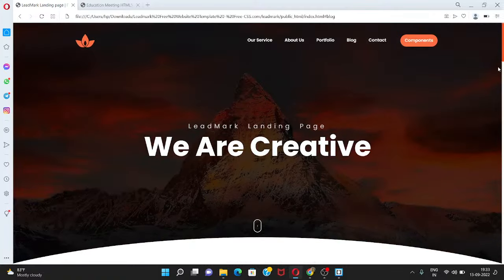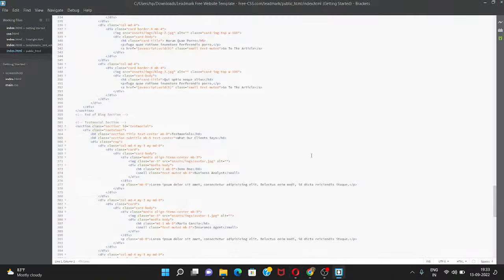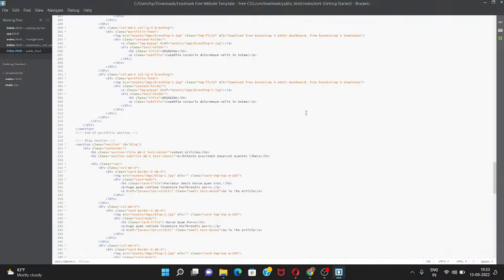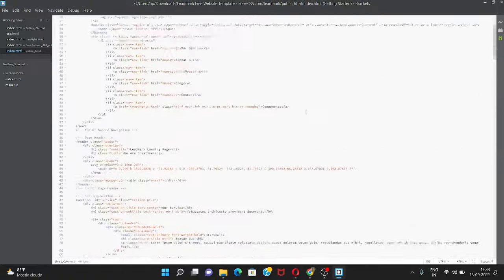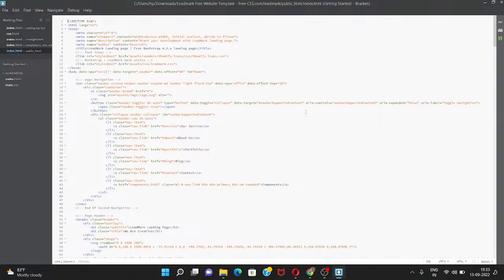So now we start editing this page. Suppose I want to change this logo and all this menu content and everything, what I need to do is go to my code. Here I can observe that, because I think you all have some minimum knowledge of HTML, I didn't mention in brief each and every tag.